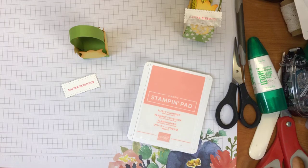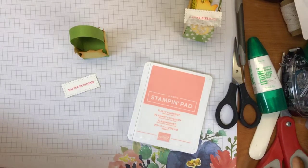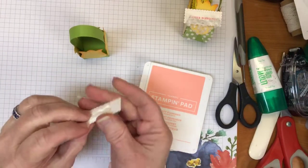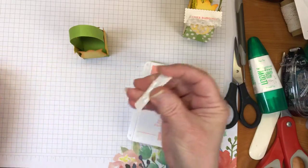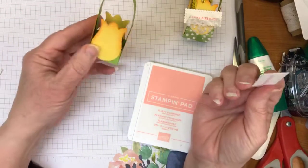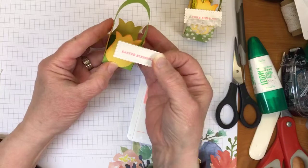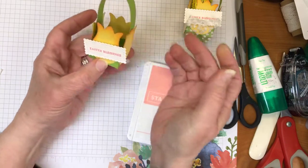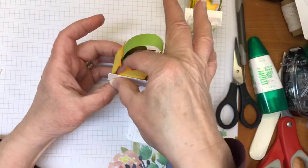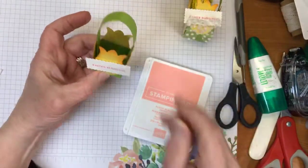Now, let me get that. It already has some dimensionals on the back. Popping this up, and go ahead and pop it. The dimensionals are enough to just cover what it's going to cover over the tulip. All right, so there we go.